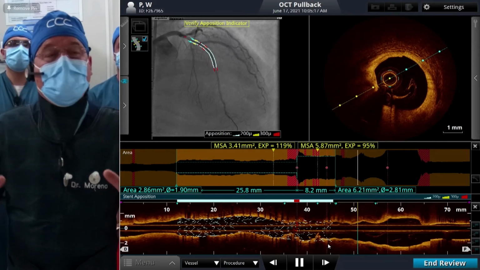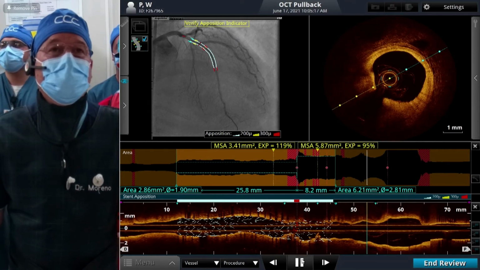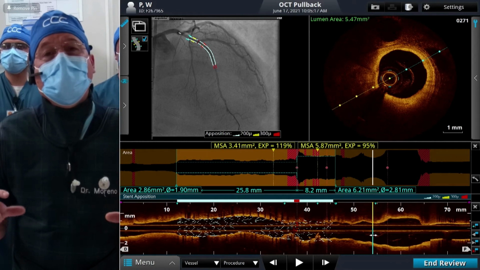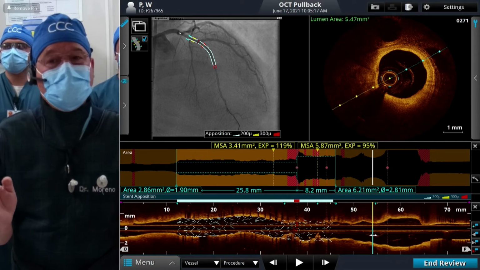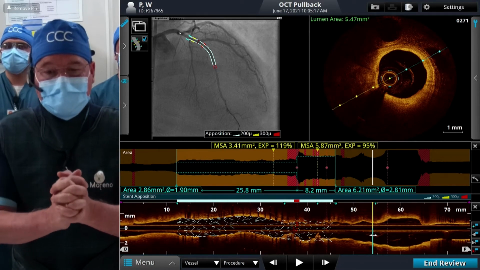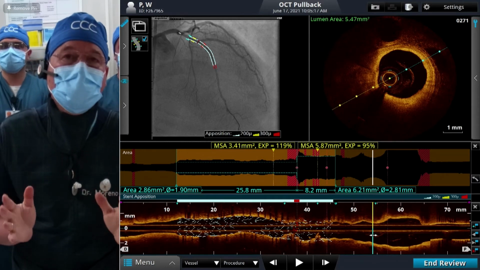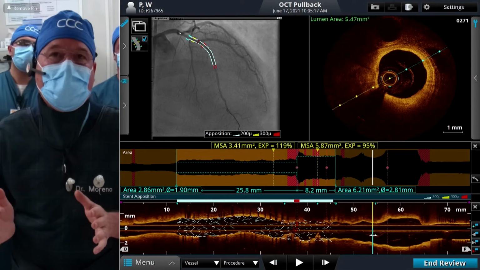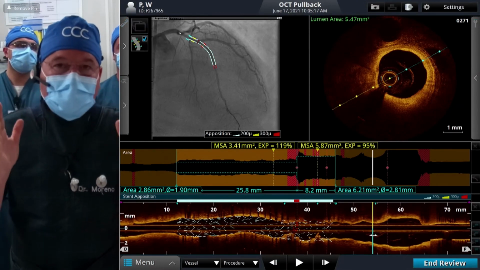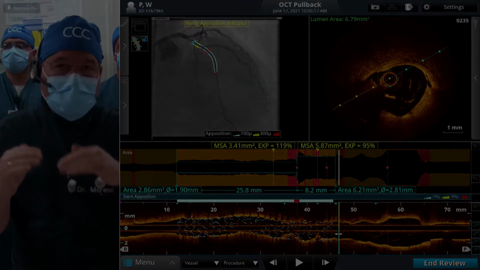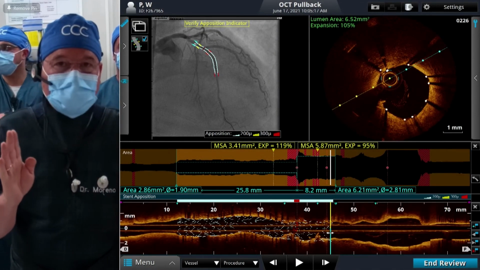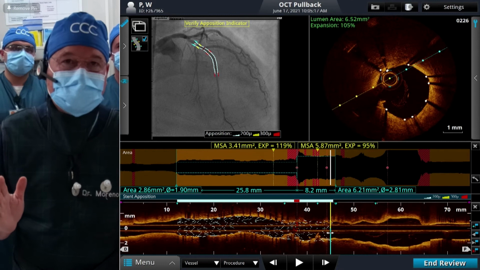So in order to analyze this OCT, you can create a whole segment, or you can divide it into 2, because the proximal reference area is 6.2 square millimeters, and the distal reference area is 2.8. So if you apply the formulas of the 95% of your MLA, you're going to be distracted. So you divide into 2, the proximal segment and the distal segment.